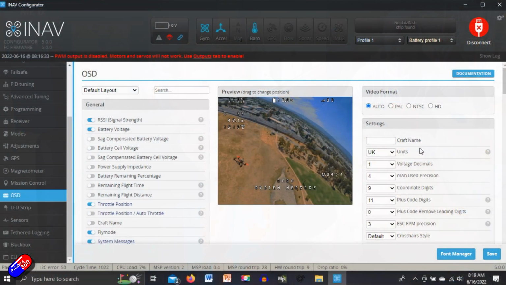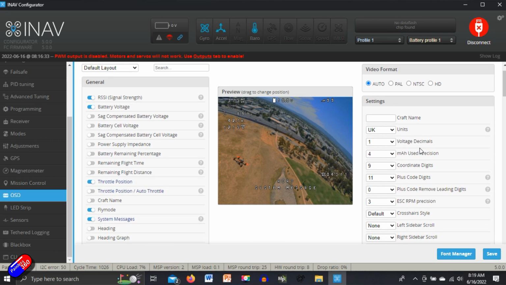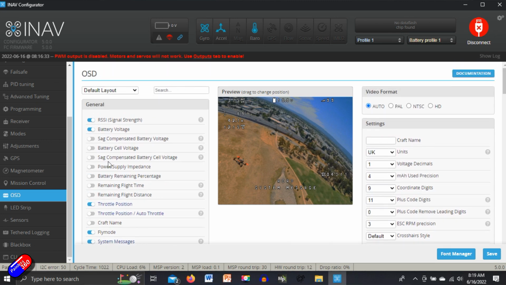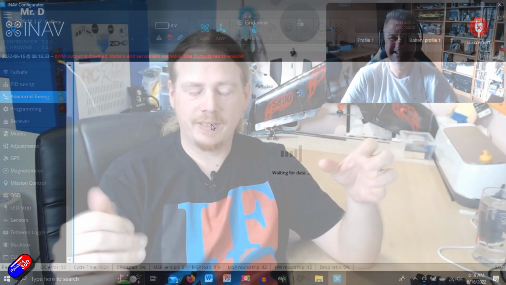So going back, we mentioned OSD briefly before about there being a new font and some changes and some stuff like that. The OSD itself has had quite a few other updates for those people who are using very, very big batteries. Let's talk about that one first. The problem was INAV would get to 99,999, and then stop. It would increment, but it would just be the wrong value. It would miss off the end digit. So this is now supported properly.